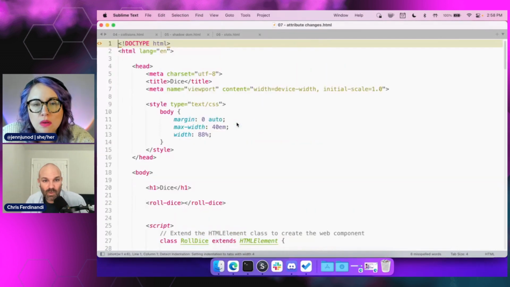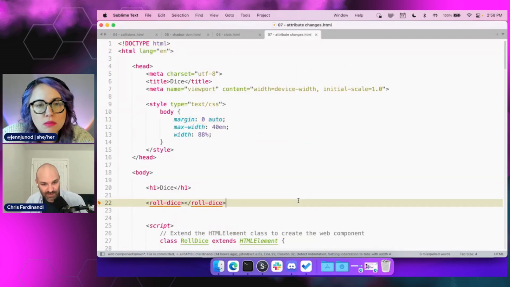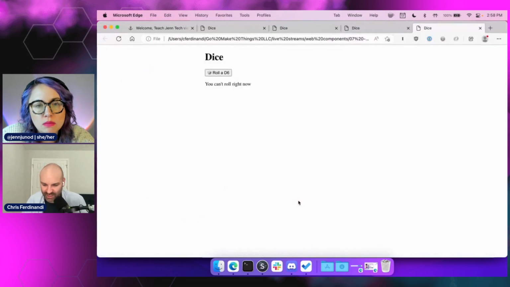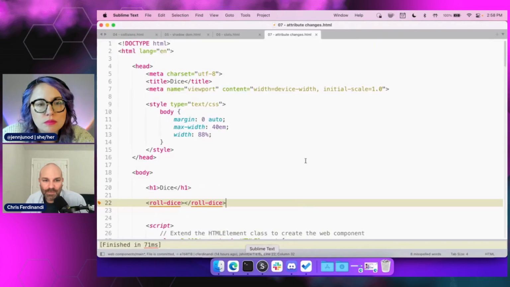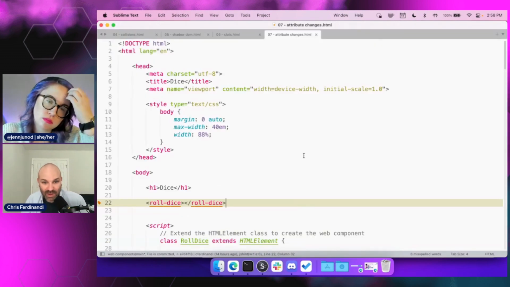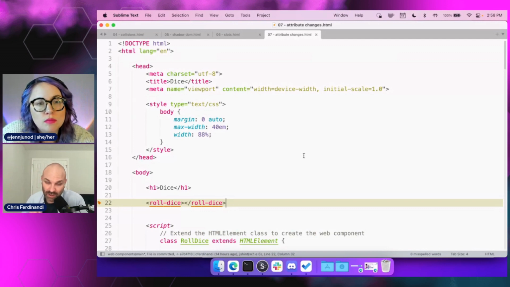Very cool. One other thing you can do, speaking of interactions, because we were just talking about how this is an element in the DOM. One thing you can do with web components is detect when attributes have been added or changed in value on the element and respond to it in some way.